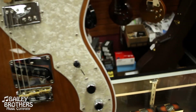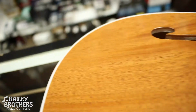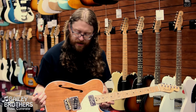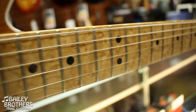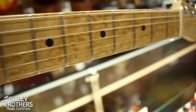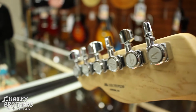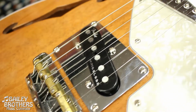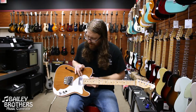Now, like I said, it is based off an Elite model. It is a Thinline Telecaster, so it's semi-hollow with the F-hole cut out. It is a mahogany body, mahogany back and sides, binding around the top. It has a spalted maple fretboard and neck, locking tuning keys. It has the S1 switch like the Elite guitars do, and it has the noiseless pickup in the bridge and a Shawbucker in the neck.